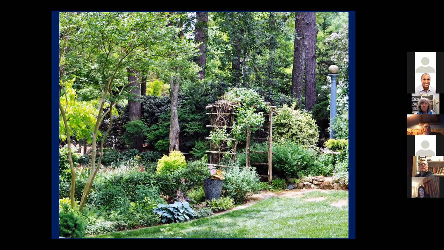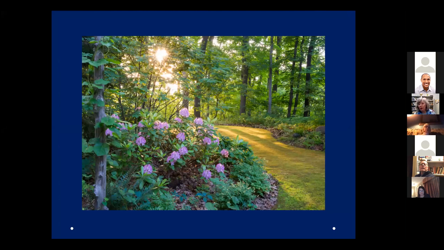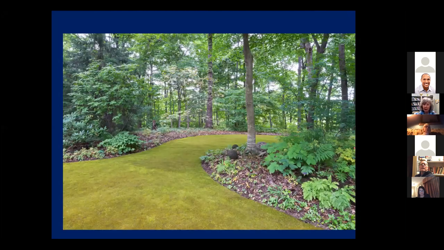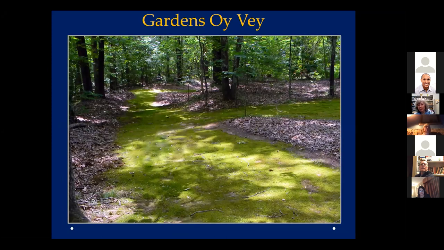Do you want turf grass or woodland? There's no reason you can't have both. Jimmy Williams up in Paris, Tennessee — he calls his garden 'Tennessee Dixter' — has fabulous lawn and a woodland garden you enter from it. If you want mostly shade but still want a lawn-like open space, try a moss lawn. My friend J. Paul Moore in Nashville weeds his moss lawn twice a year — it's absolutely stunning. Moss loves what grass hates: shade, acid, compact soil. If grass hates that spot, go with moss.